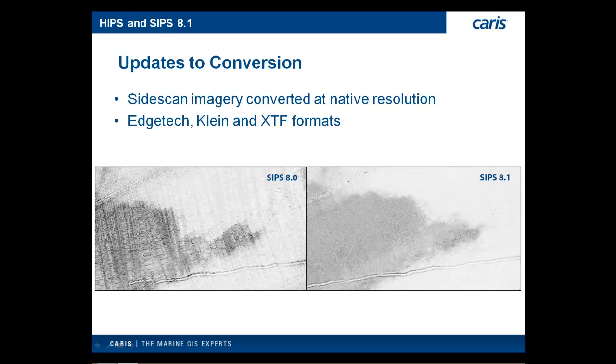In previous versions of SIPS, we could only store 8-bit intensity values. Many formats store much higher resolution data, so what would happen is we downsample this data on conversion to store it as 8-bit, which basically means we lose resolution in the imagery. Further to that, in some cases, if you use scaling to downsample, this would apply separately to each line, and it becomes really difficult to match any 2 lines in a mosaic after you've scaled their values.